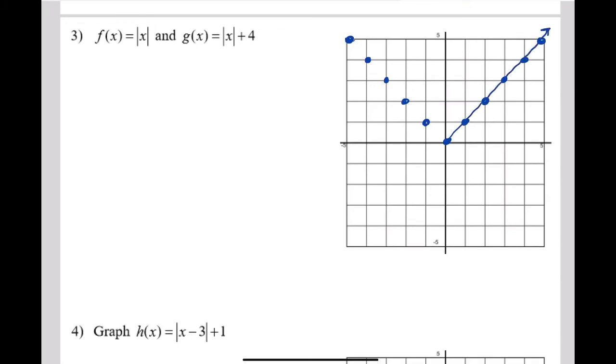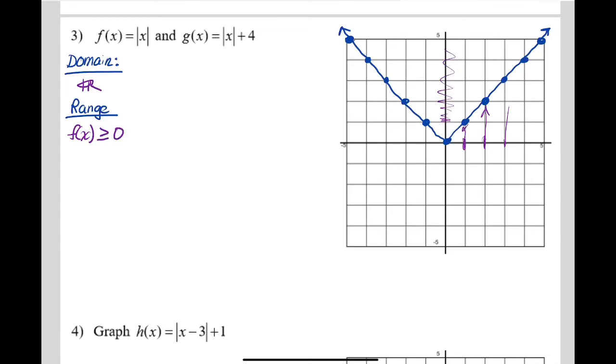So that's what the parent function of an absolute value looks like, just like that. And let's go ahead and talk about the domain of that. The domain for that particular function is going to be all reals, because there's no x value that is not a part of that function. This x value right here corresponds to it. This x value corresponds to it right there. Everything corresponds to it. The range is not so much going to be all reals. The range is f of x is greater than or equal to 0. Notice the range is only in the positive territory.